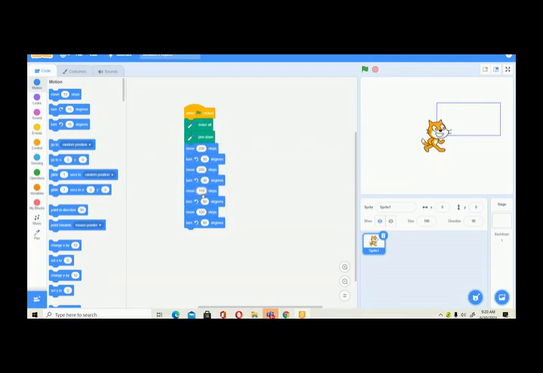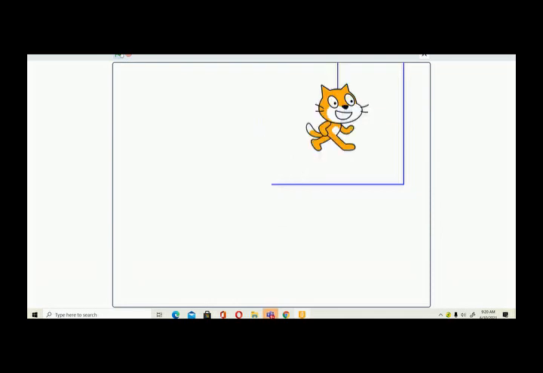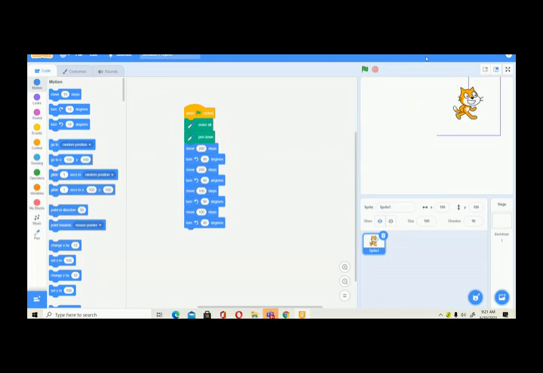Okay, now if you run the program like this, what will happen? Let's look at our answer. Now here, this is again a bug. Now you have a bug in your program. This is not the proper way to draw a rectangle. How you should draw a rectangle is, first you have to move 200 steps.